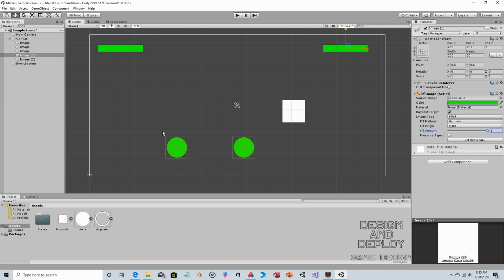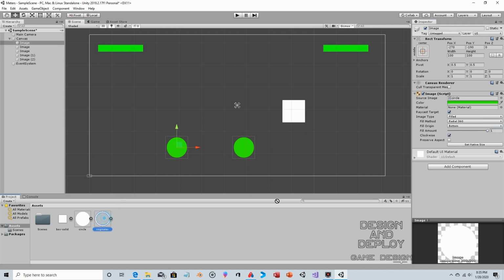Now let's look at these. And actually for this one, we're going to take this image instead. So this one you could use for a health bar. I believe it was Resident Evil 4.